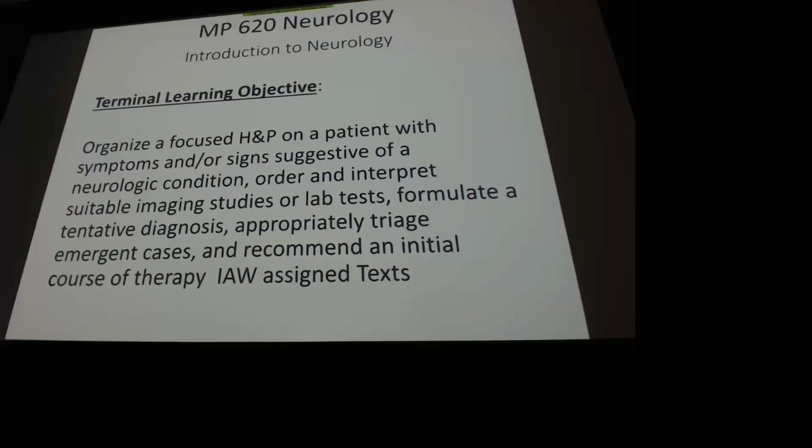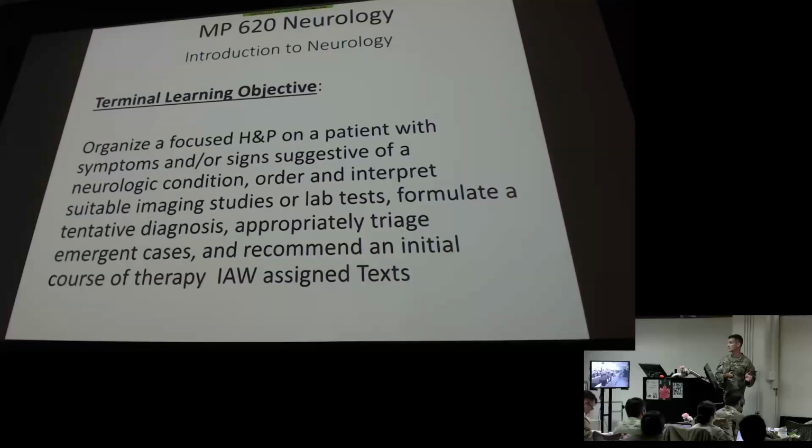And if I start with a polyneuropathy or a mononeuropathy and we work it down to something more specific, great. As long as we can recognize it as being one of those categories and get close, that's what we want to do, and then we can work with the neurologist. Other things that we want to do is appropriately triage emergency cases, and we'll focus on those.